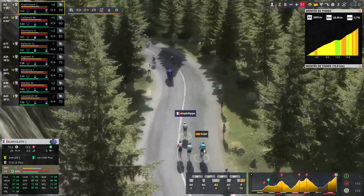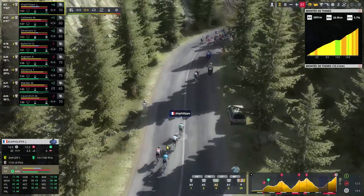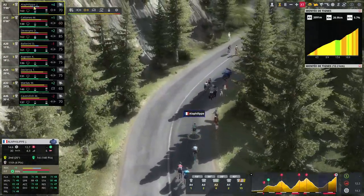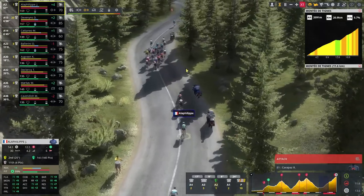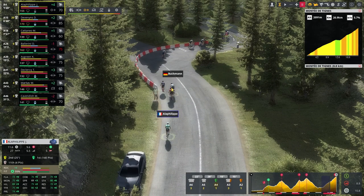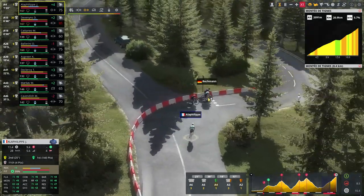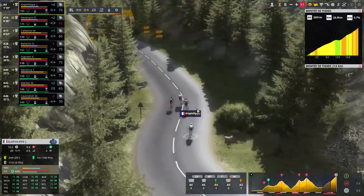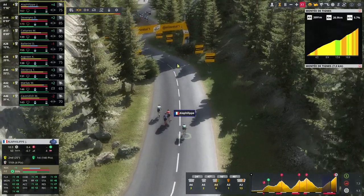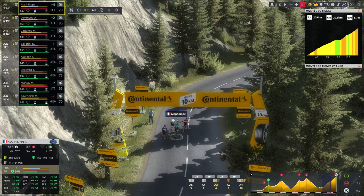Lusenko is out. Nibali is out. Solaire. Yeah, we do have a few big names down here with us. I doubt they are playing the same game as we are — in that we actually have the resources to be able to follow them, but just don't want to use them this way because it's inefficient. I think I'm going to hang with the Porte-Buchmann group for a little bit — if you could accelerate slightly to get into that group, that would be fantastic. Come on, join them already. There we go — let's hang in there a bit, get another bottle, and then I guess we are grinding up the steep section.